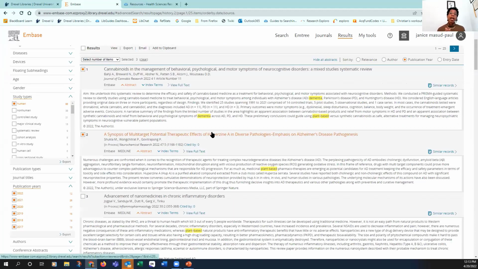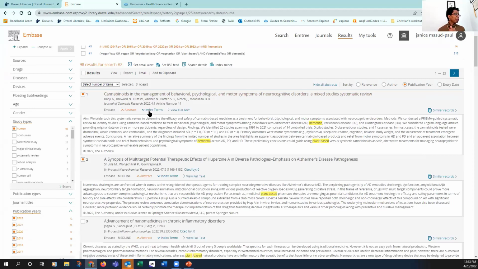If you wanted to look at the full text of an article, you see that there is a full text option listed here. Now, if you've used any of our other databases, you may wonder where that little icon is that says get it free at Drexel. Where you click on that icon, it will either take you to the full text or give you an option to request it through interlibrary loan. We haven't had Embase for that long, so we haven't quite gotten that set up yet.